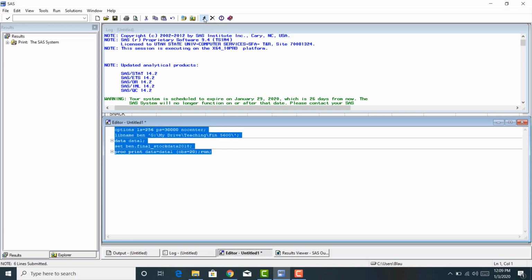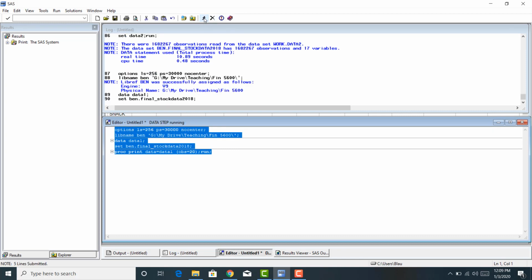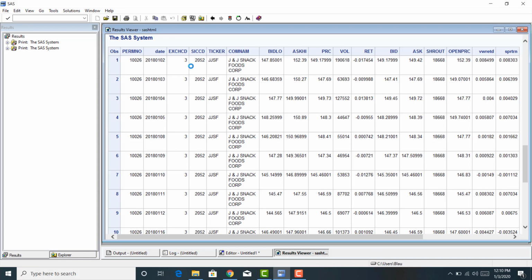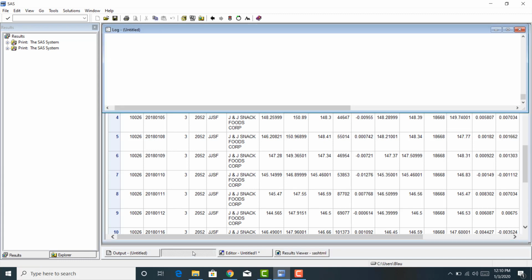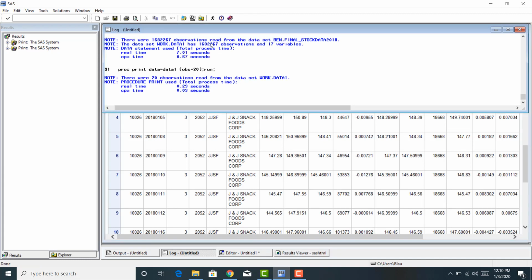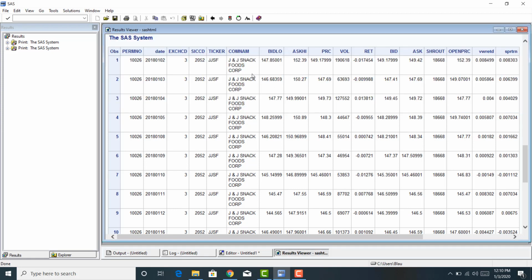I'm going to highlight those lines of code and click Run. It's going to take a second. And there's the data. It says that it was successfully created, with 1.68 million observations.